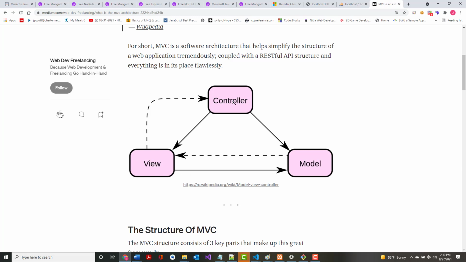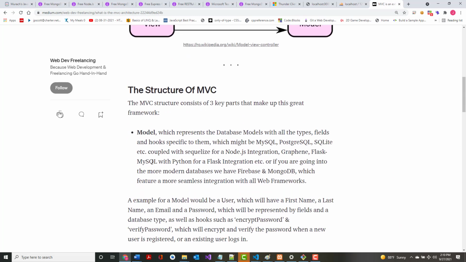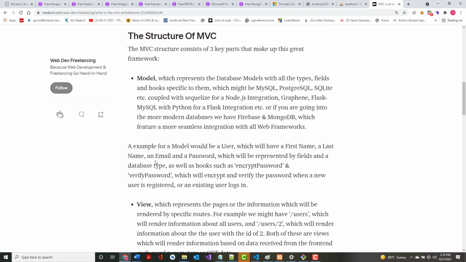So, again, when you look at how the entire thing is going to work, you're sitting at a terminal. You request something. That request is going to go off to a controller. That controller will figure out which model it should call. That model will do its thing and send information back to the controller. Don't worry about these dashed lines. And then the controller will format it, send it back to the view, which will send it back to the user. And that's what they're saying in here. So this is just more of the same.